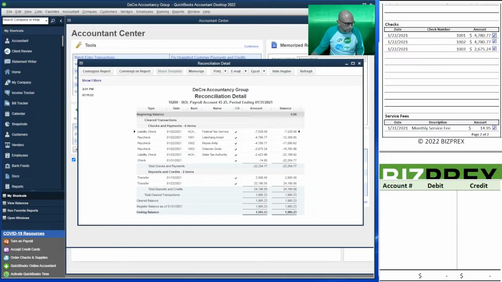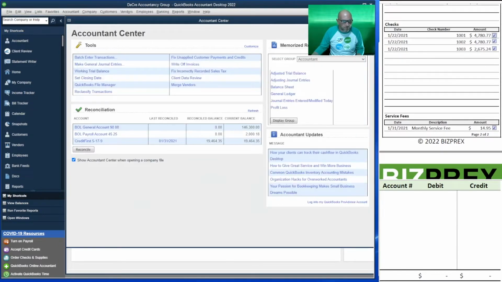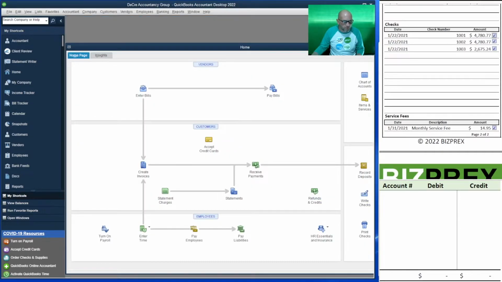Here we have, again, it says check, but technically it's not. Liability check, paycheck. That's approximately correct. Yep, that worked, even though, again, we booked it at the beginning. QuickBooks has it. Again, it was done by programmers, so we won't hold it against them. They're doing a good job. Anyway, everything reconciled. We're good. We print those and attach them to the statements.